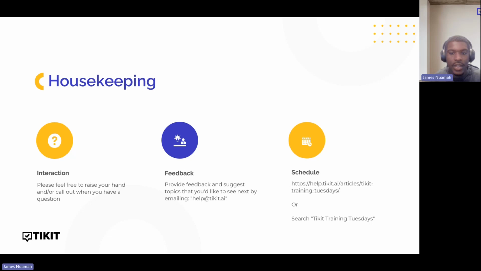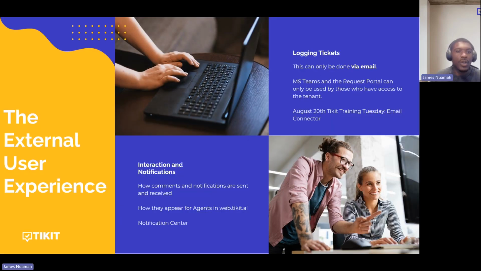Lovely. So, the external user experience. As you may know already, external users can only interact with Tikit by logging tickets via email. Now, Jackson covered the email connector on August 20th in his Training Tuesday session. So I'll just put that link in the chat just in case you missed that.